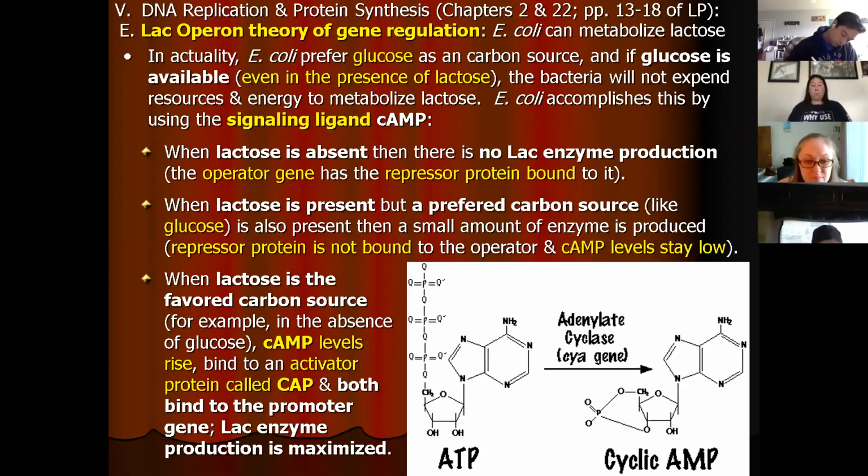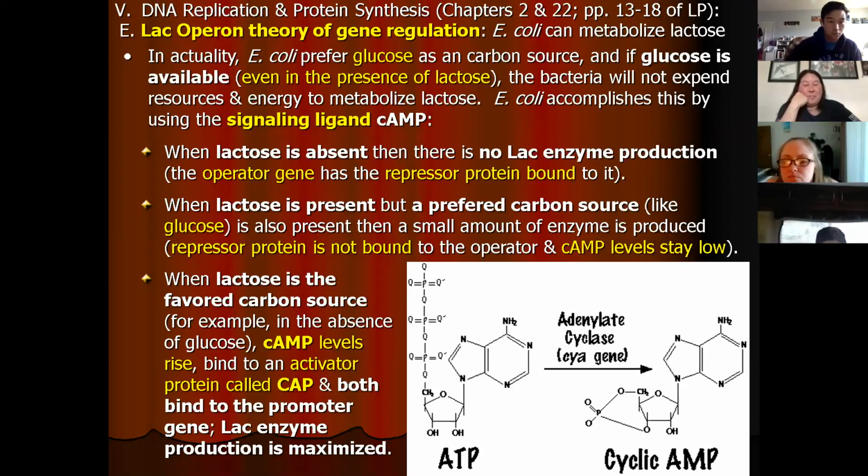This E. coli can make even more ATP if it had glucose instead of lactose. All right, and so if there is lactose present, but glucose is also present, this cyclic AMP, or little c AMP, remains low. But if there's no glucose, and it's not going to get the even greater ATP yield from glucose, well then, okay, I'm going to try to digest the lactose. Cyclic AMP levels rise, and it's going to maximize beta-galactosidase.